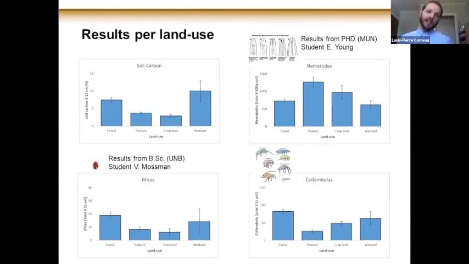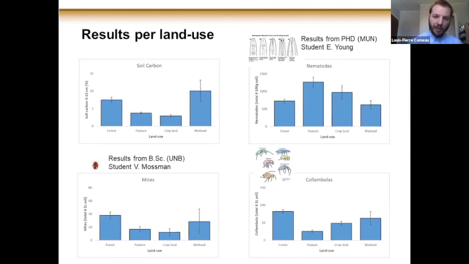Now, if we look at the different land uses in these same ecoregions from New Brunswick and Gaspésie that were sampled last summer, we see notable differences in the soil organic carbon between forest, pasture, cropland, and wetlands. Right now, these results on soil carbon are on a percentage basis, but we will also produce them on a mass basis to be able to estimate how many grams of carbon are gained or lost, or what the difference is between the different land uses. We are presenting today results only for 0 to 15 centimeters, but we also have 15 to 30 centimeters that we are not showing, because in New Brunswick and in Atlantic Canada the soil is very shallow. So what is happening at 15 to 30 centimeters is a little bit less interesting.